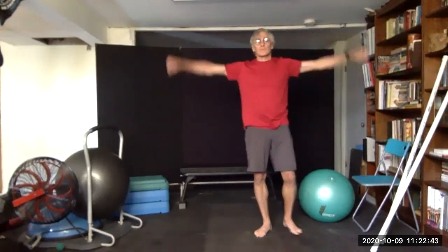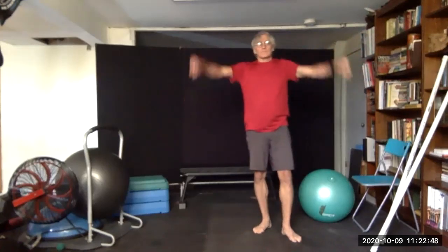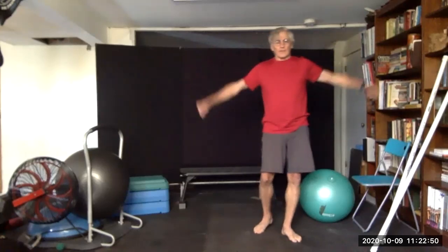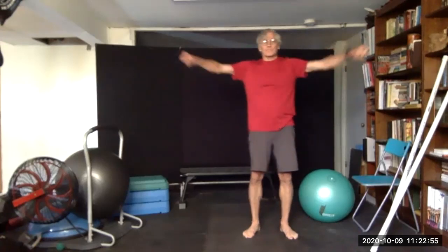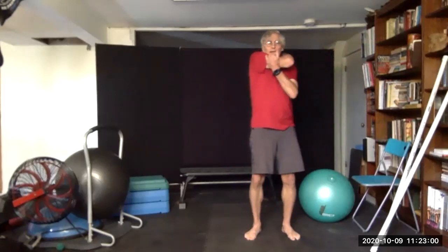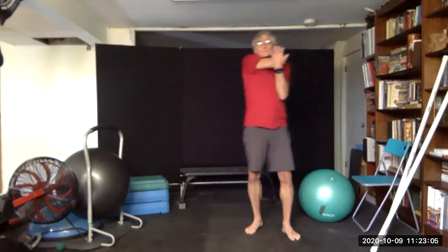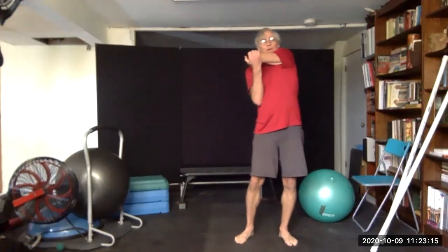And let's extend them both out and rotate. And the other direction. And across the body at the throat, pressing in on the elbow. Other arm.